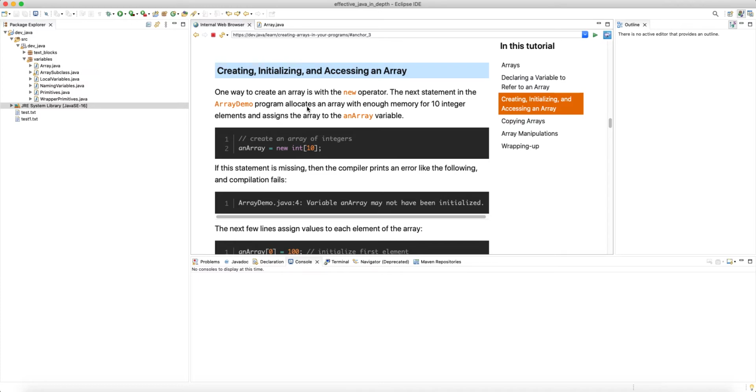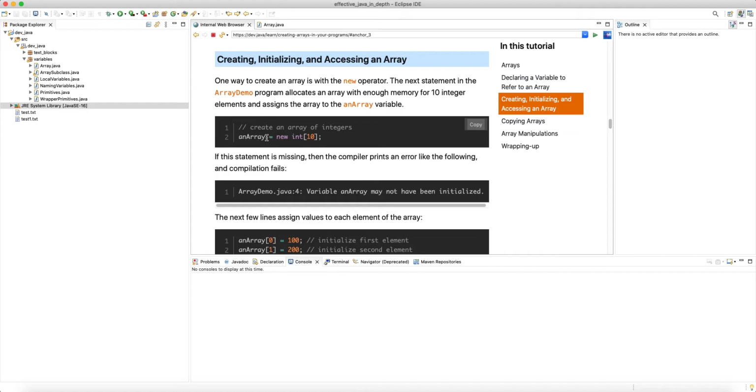Hello and welcome to another tutorial on dev.java website, and we are looking at creating, initializing and accessing arrays. And we said that arrays are built-in type. You declare an array by setting the type, either primitive or class type, and then the square brackets. And after that you have to define the array or tell the compiler how many elements are in the array. And the way you do that, you say that my array is equal to, you use the new operator, and then tell the compiler how many elements are in this array, right?